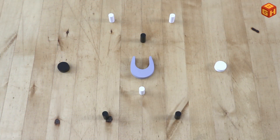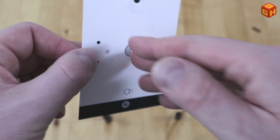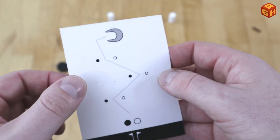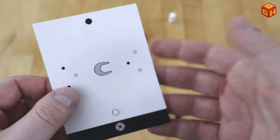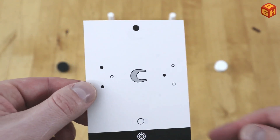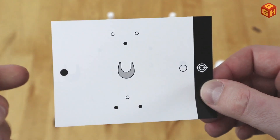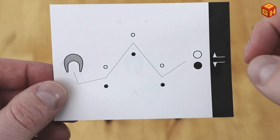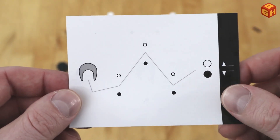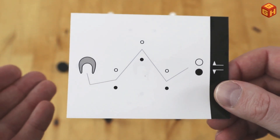The setup of Fast Shot is extremely simple. There are two kinds of setup cards in the game: cards with a target and cards with two flags, all double-sided. Each leaflet has one of each mission type, and there are 10 of these leaflets in the box. It tells you how to set up a game — for example, a targets card tells you to set up like this, and if you're playing the flag variant where you go through them, you set up as indicated on the leaflet. That's everything you need to do.